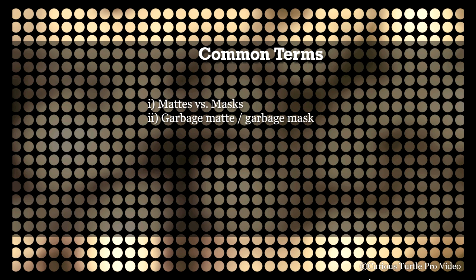As we get into this section, I'm going to be using a few common terms, and I just want to make sure that we all understand them in the same way, because there is a bit of ambiguity going around with some of these things and the way that people use them in their everyday life. When I talk about a mat, I'm talking about something that we've generated through some sort of keying technique or some other procedural technique. When I'm talking about a mask, I'm talking about something that we've drawn ourselves. And these don't have to be animated necessarily. The act of drawing an alpha channel creates a mask. The act of generating an alpha channel in another way, for example using a keyer, generates a mat.